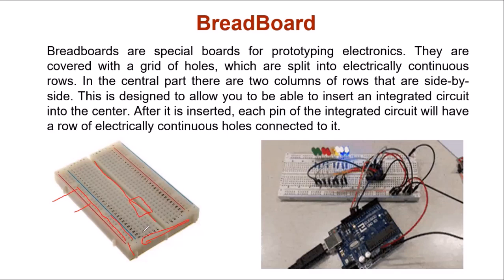Now, these pins are vertically connected. It means if you apply some voltage here, you will get the same from here. Similarly, these are vertically connected, but there is no internal connection between this separated part and this separated part. So this is the breadboard. You need to understand the concept. Again, I am repeating the same thing. The top and the bottom two lines are horizontally connected. The middle part is separated again into two parts, the upper middle part and the lower middle part, separated from each other, and they are vertically connected.